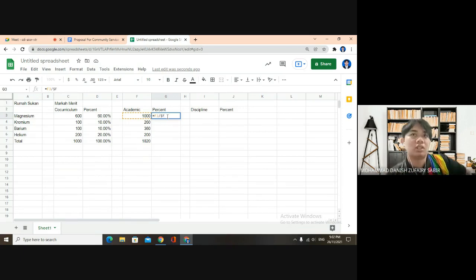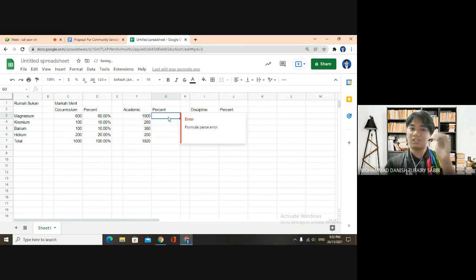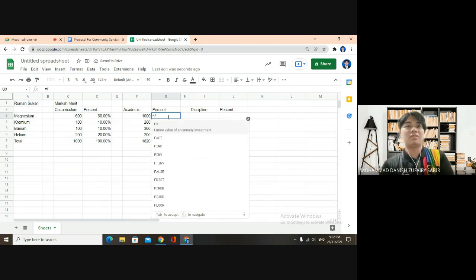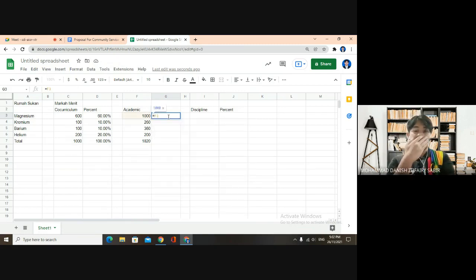Because the data for the merit marks is in cells F, so we use F instead of C. Then for the last number of the total, that is 7.